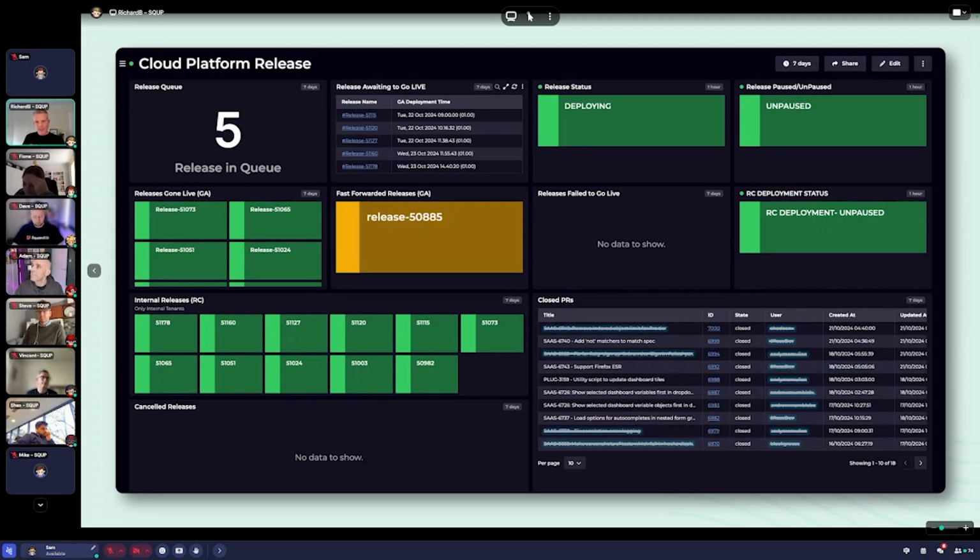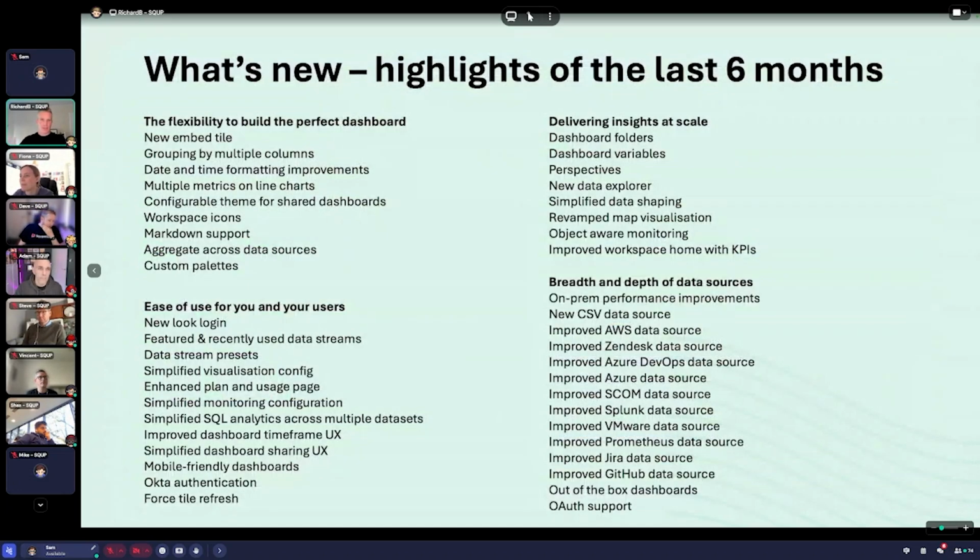So actually it's very hard ever to present what's new. It's like, well, depends on, what's new since when, what's new since yesterday, what's new since a month ago. So I put this together just as a flavor of what's been new in the last 6 months. Obviously of those hundreds of releases we've pushed out into prod, you would have seen a continuous improvement in SquaredUp Cloud. Here are some of the highlights I picked out, just around 4 themes, and that's what we've been working on over the last 6 months.